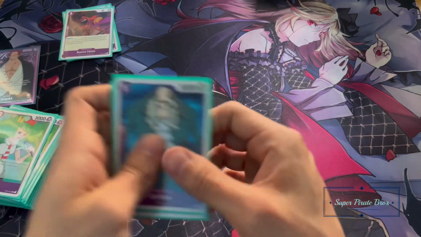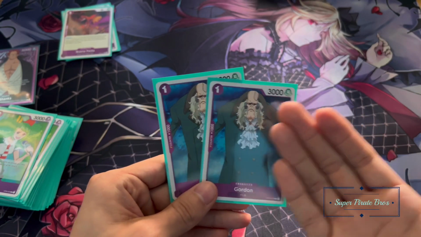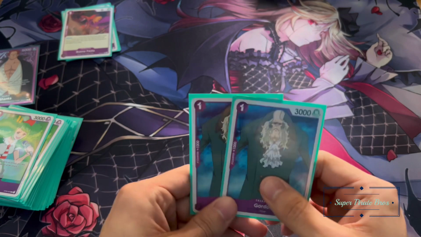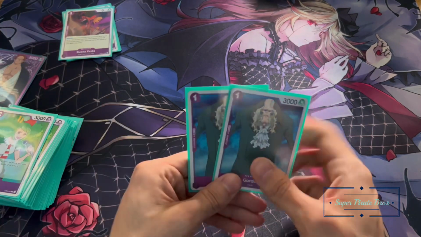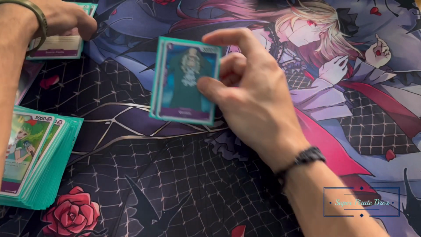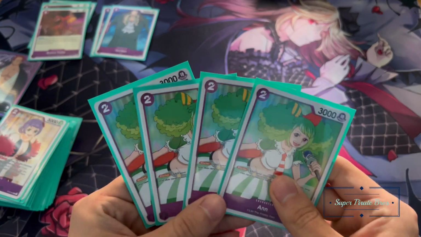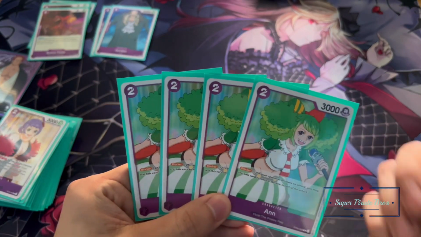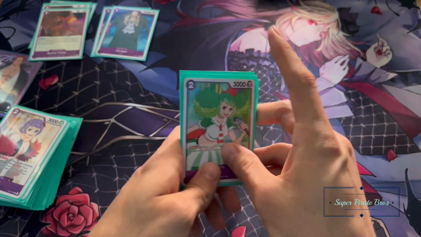So for that, next we're playing 2 of Gordon. He's 1 cost for 3,000, very cheap, and a 1K counter, but essentially because of the Shanks leader effect of 2,000, he'll go to 5K and that can basically hit leaders. So that's why I put 2 of him. And next I got 4 of the only blocker that came in the deck, well, besides Uta, but 2 cost 3K, it's just a blocker, film character. Gotta play your blockers.